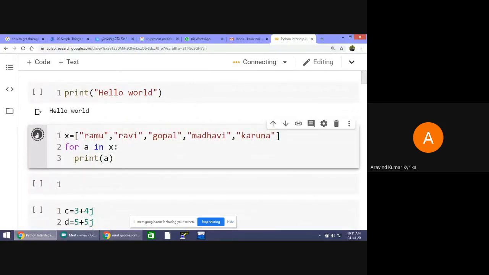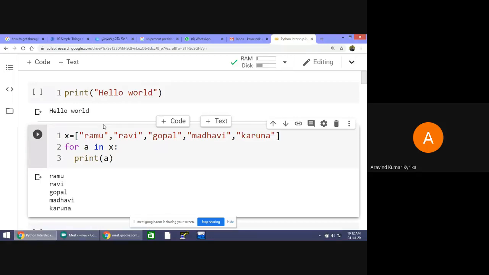Now I am running this. Before the print statement, how many blank spaces did I leave? Four blank spaces, which is one tab space.